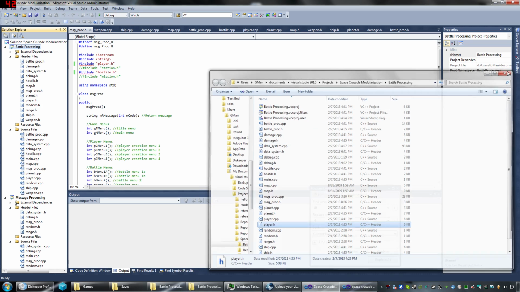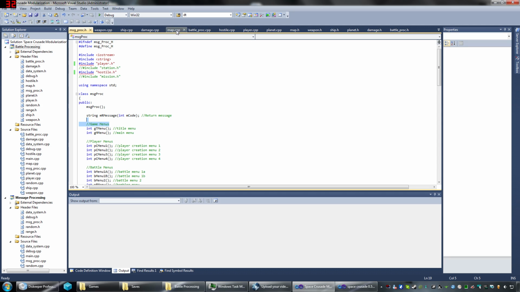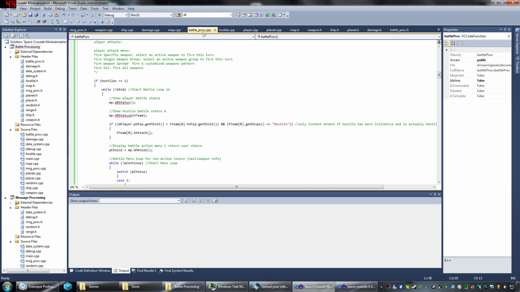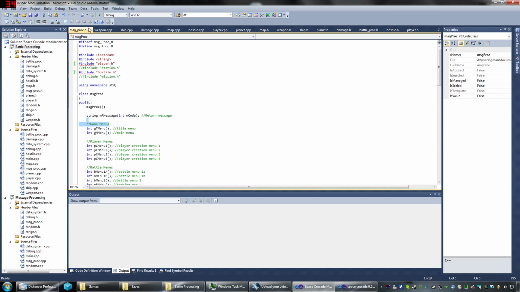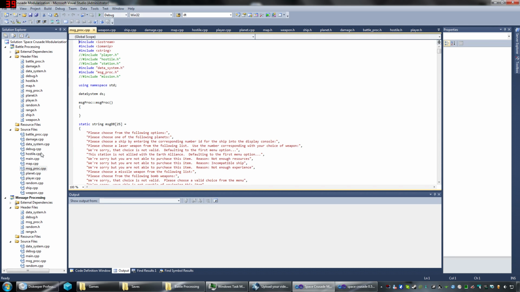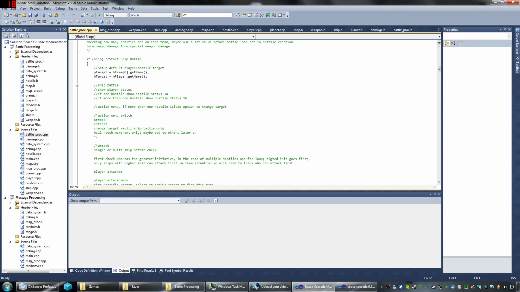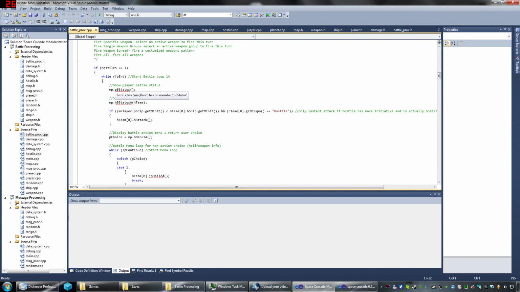That's there. IntelliSense is just being stupid. Anyway, so that should... That still doesn't like it. What the hell?